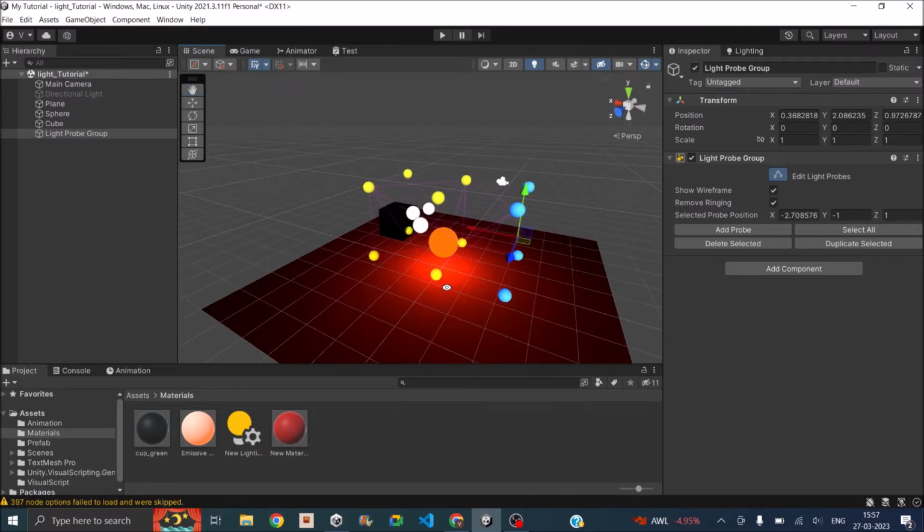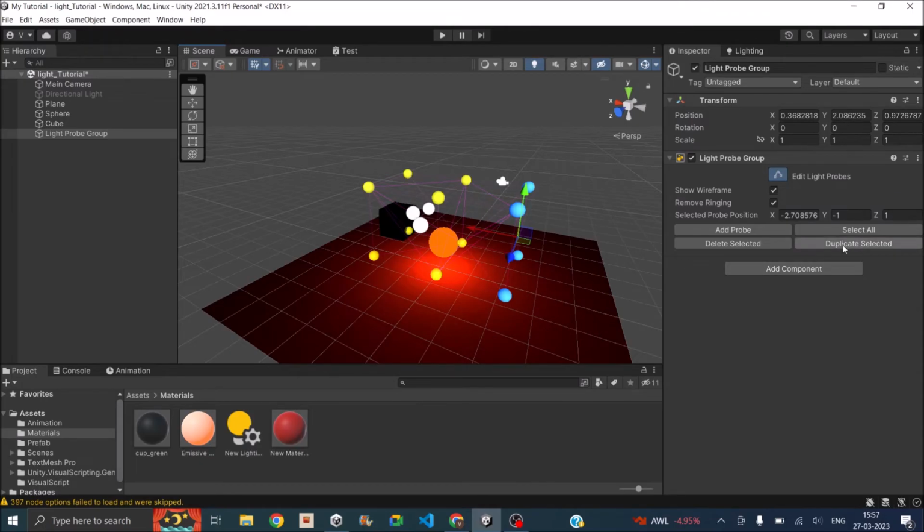Now the next question is where to place the light probes. In general practice, it is better to place light probes where there is a change in intensity and direction of the light. This emissive sphere is very bright at the center, so we need light probes here. As we move further, the light has decreased much at this point, and here it is completely dark. So we'll place light probes near the sphere and a little bit away where the transition is happening from the orange light to the shadows, and one more light probe where it is completely dark.